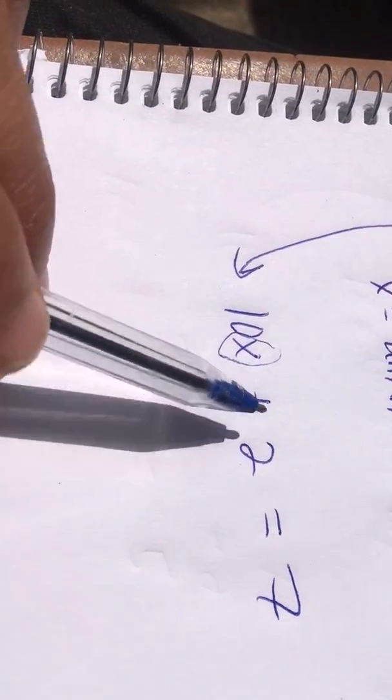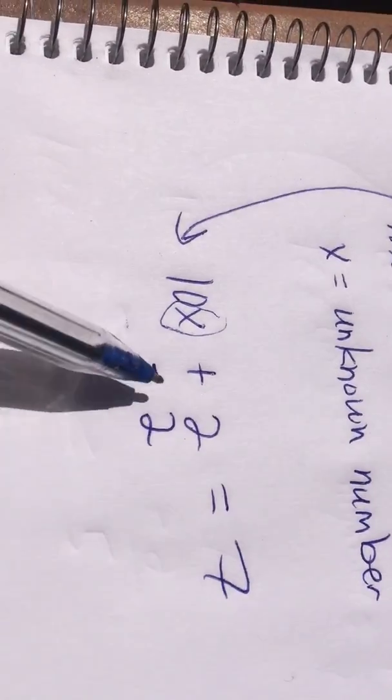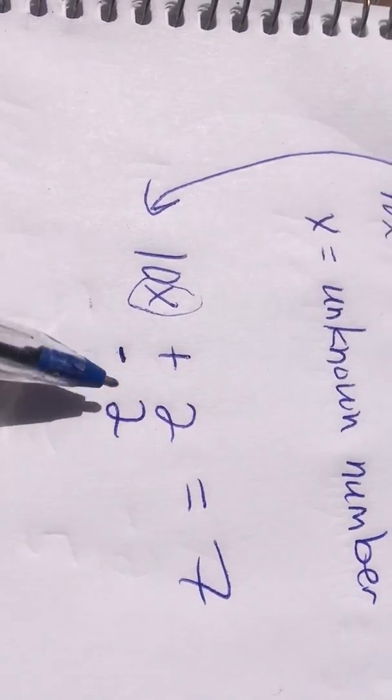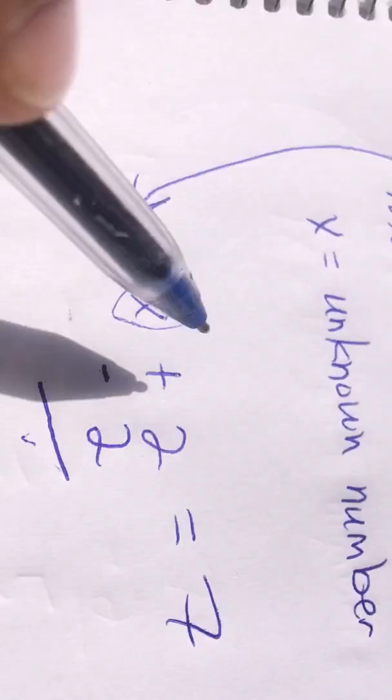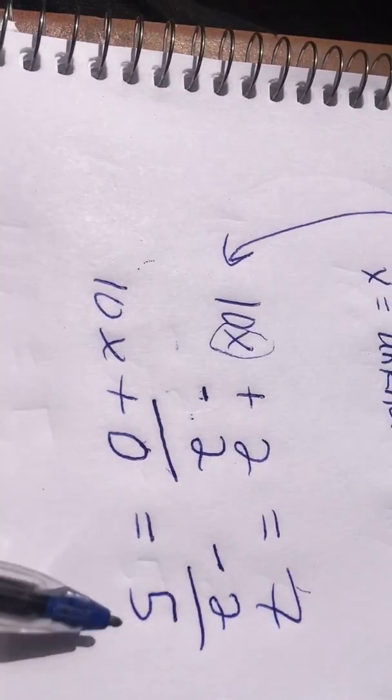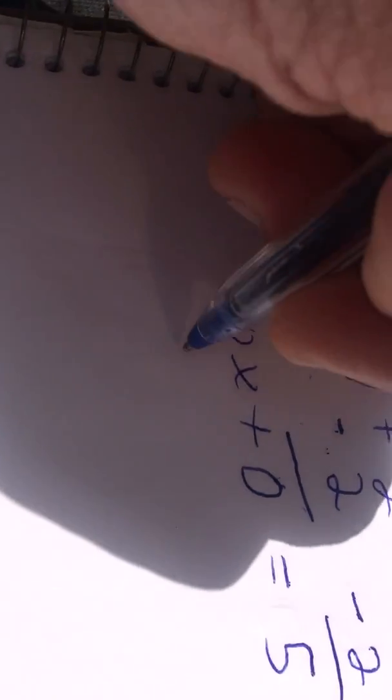So how do we get rid of plus 2? We do the opposite, minus 2. And because both sides are equal, that's what the equal sign implies, whatever we do to one side, if we subtract 2 on one side, to keep things equal, we need to subtract 2 on the other side. So 2 minus 2, 0. 7 minus 2, 5. Okay? So we have 10x plus 0 equals 5. We can rewrite this as just 10x equals 5. All right?